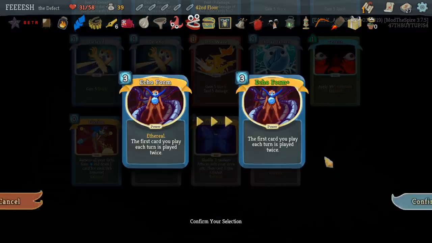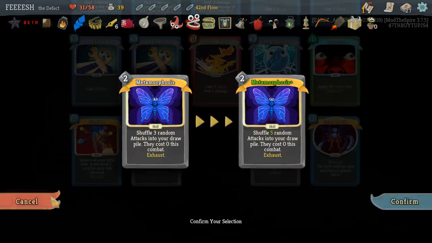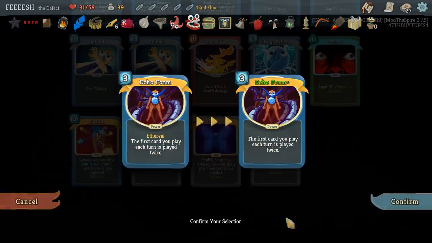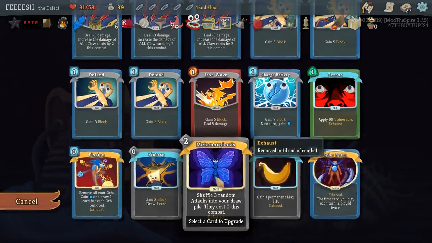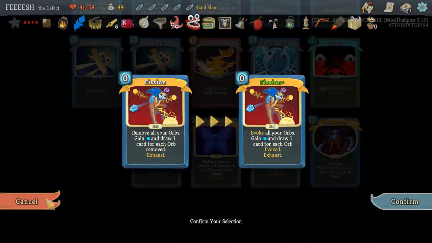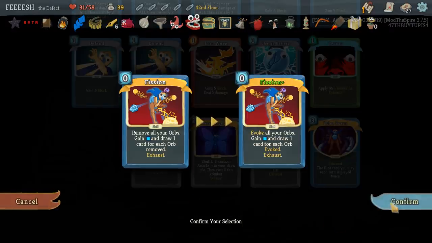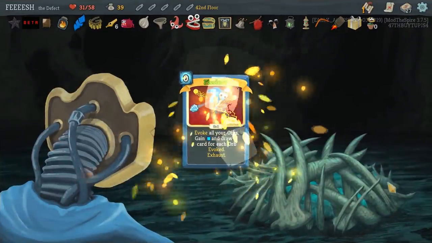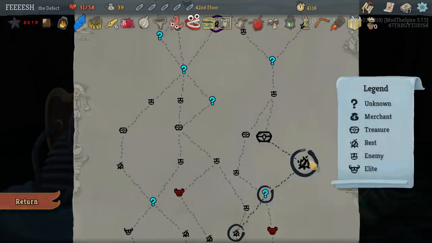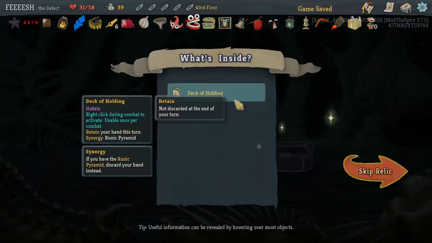Let's see. So do we... It's upgrading Banana. 2 maximum HP. It's kind of nice. Oh, that makes Ethereal... It's kind of okay. Fission's neat because it evokes all the orbs. Let's do Fission. I don't actually know if it's a good idea. The banana would be nice, but at maximum, it'd help us a little bit.